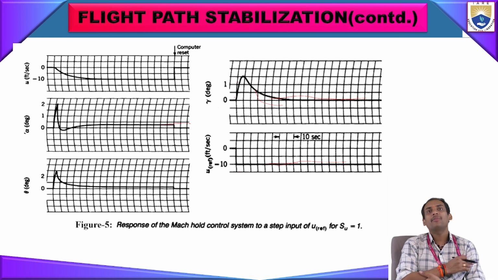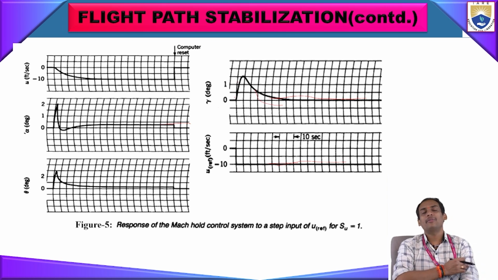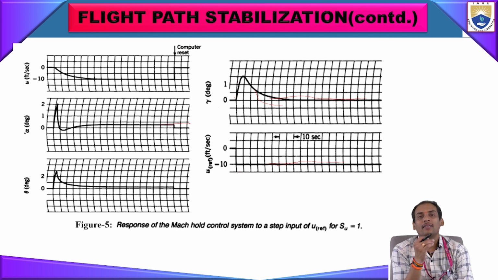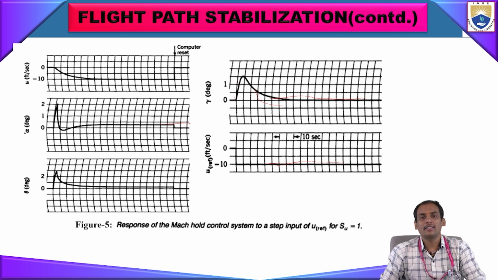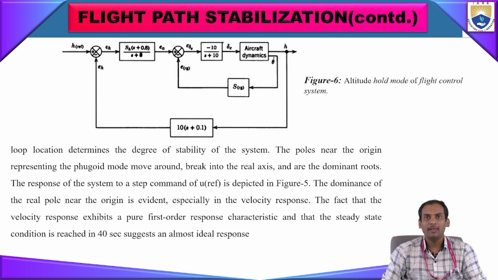So this frequency response plot tells you that when you give the input to the autopilot system, due to the output of that autopilot system, we can generally know how the total aircraft behavior will be. For that reason only, these response diagrams are made.